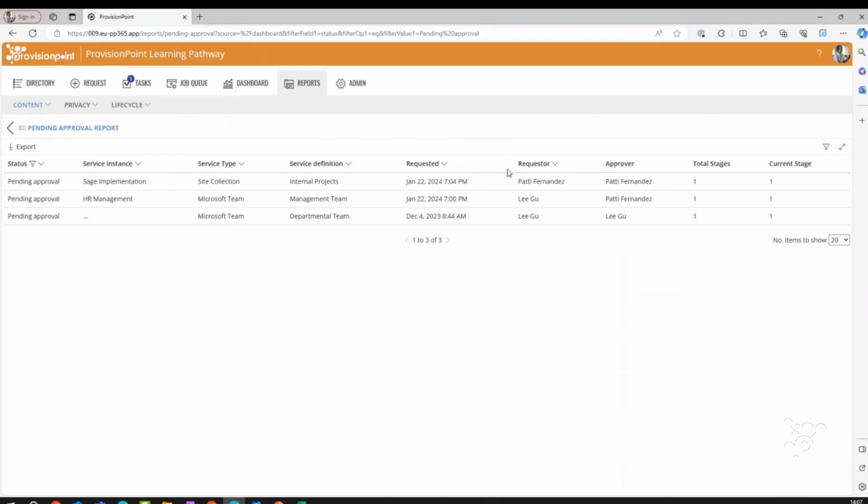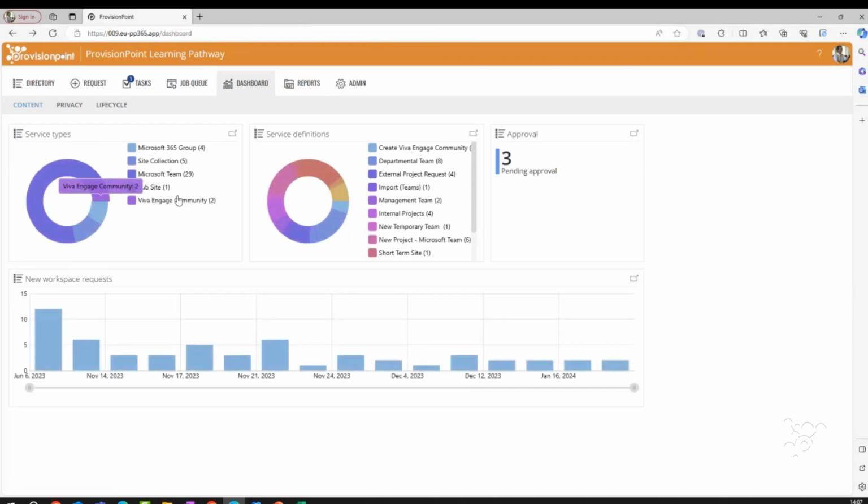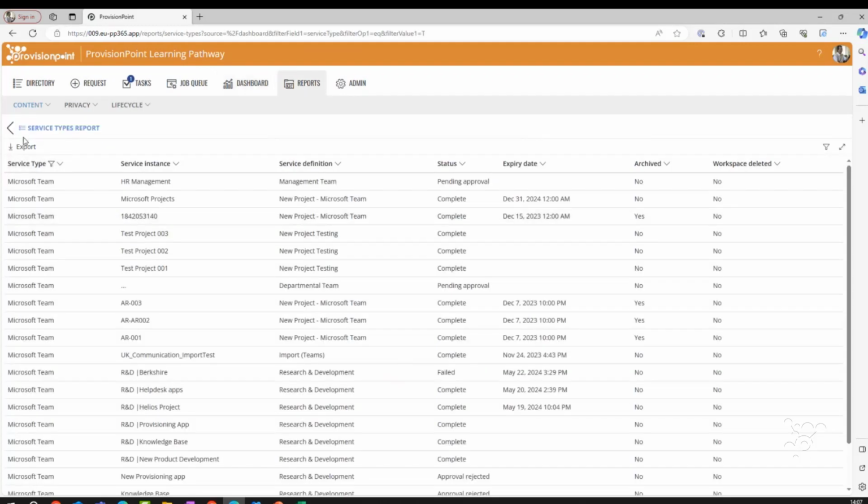And from here, I can easily continue to filter my requests if I need to, or just have a look at the content within. So a nice useful option here is being able to see who made the request and who is the approver. So now for your admins, you can get an overview of this very quickly from within dashboards. The same applies if you want to click on either the legend name or the graph. It will take you into those filtered reports.